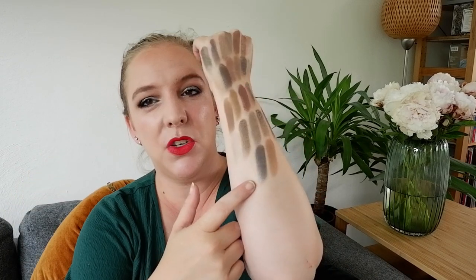This is the one where I'm like, is it a taupe? Is it not? Maybe it can fall into that category, but it doesn't necessarily have to. This is definitely perhaps a little bit too much of a gray. And then we have 2 more left, and they are both drugstore. Let me again show you the fun little sparkles that are running down. This is the Essence Glitter Show palette. This was limited edition and in the same collection as the Catrice palette that I showed you.